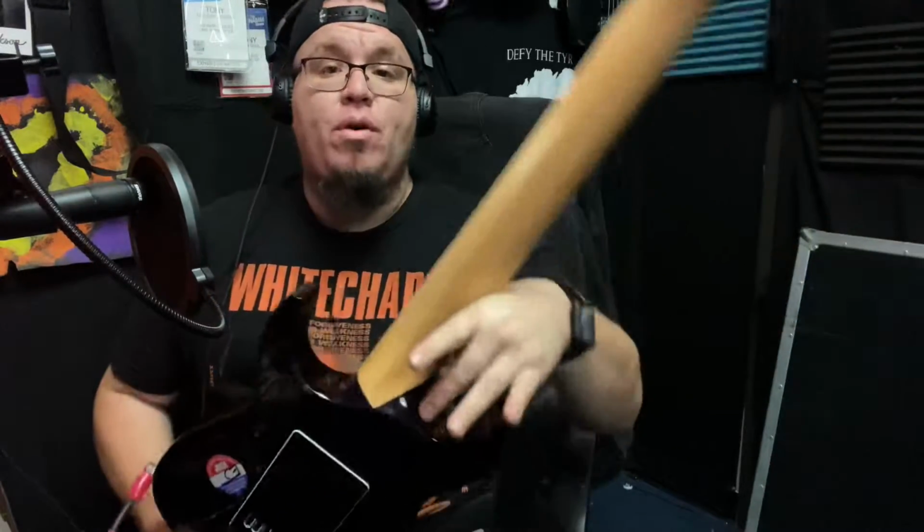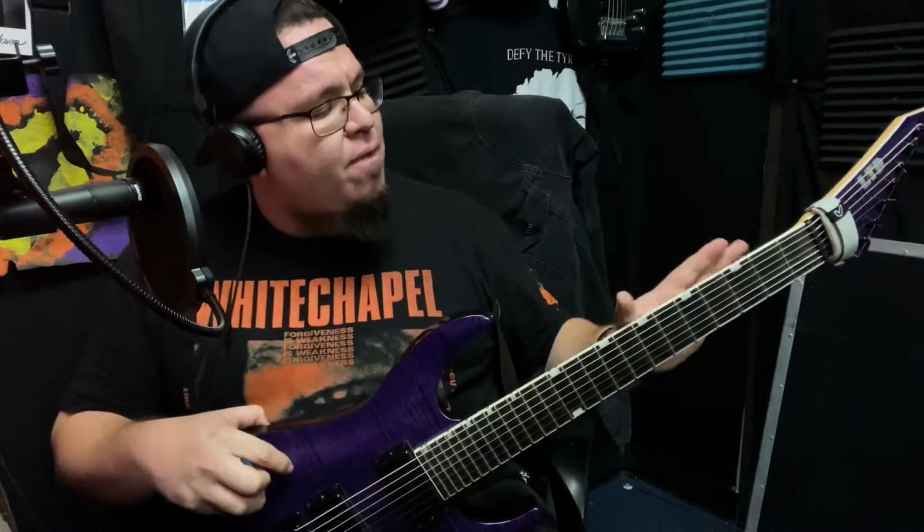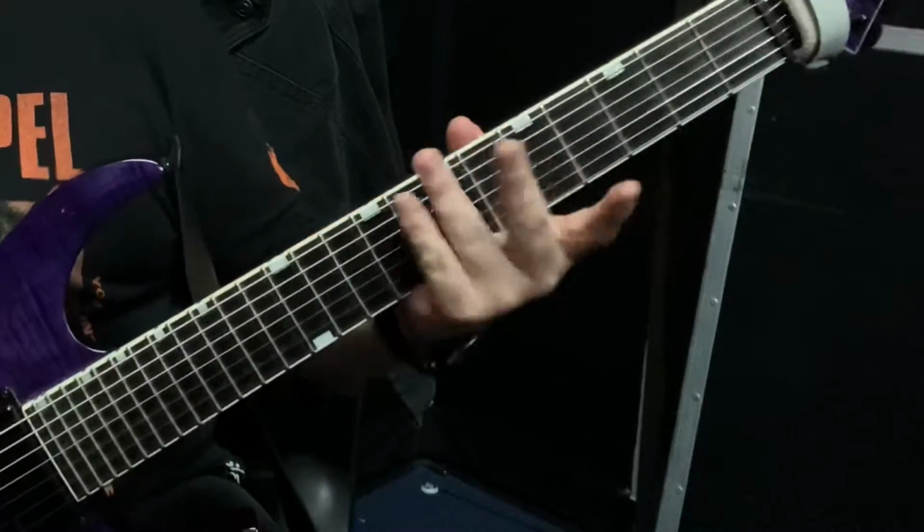This is a maple neck. This is probably one of the smoothest necks I've ever played. It's like butter. I'm able to go up and down the fretboard with ease. There's nothing really holding me back as far as the width of the neck, which is a big problem I've always had with 7-string guitars. Even with my own 7-strings, my ESP, my Schecter, they kind of have some wide necks. This one, not so much. I'm able to put my thumb over with ease.